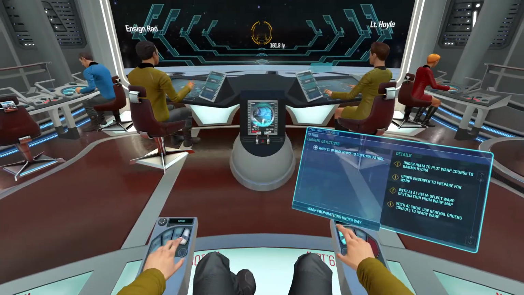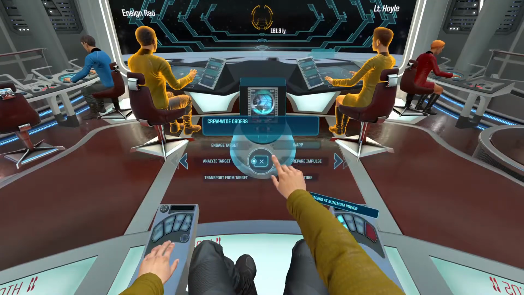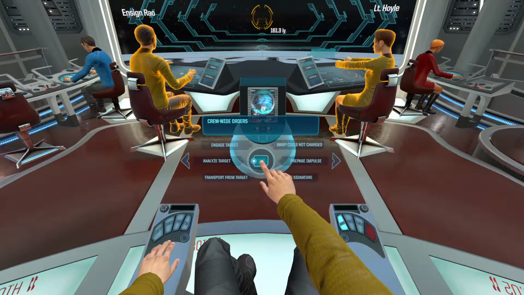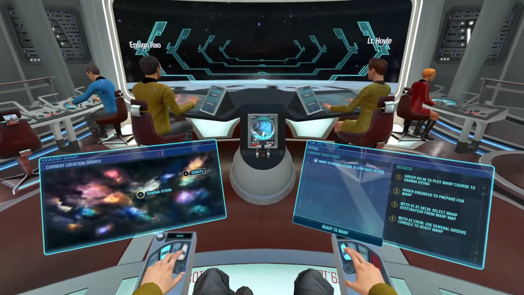Aye, aye, Captain. Preparing vector for warp. Adjusting power. Warp course plotted. Lining up for warp. We're ready to go. Coils charged, Captain.